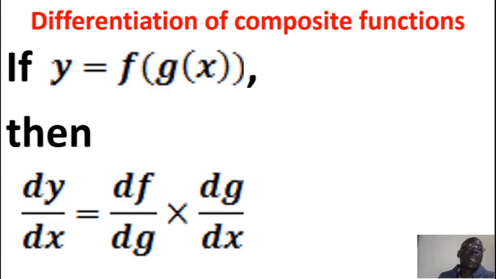Let's see what it will look like. We talk about derivatives, which is the differentiation of composite functions. We say if y is a composite function, which is a composition of one function to another, then the derivative of y with respect to x becomes f'(g) multiplying g'(x). It can also mean dy/du multiplying du/dx. It means that y is a function of u and u is a function of x.